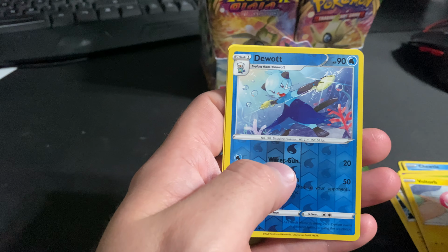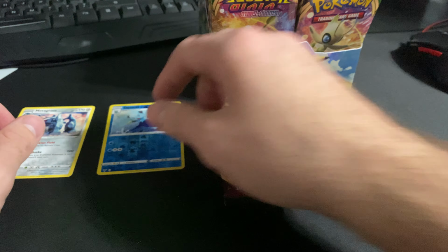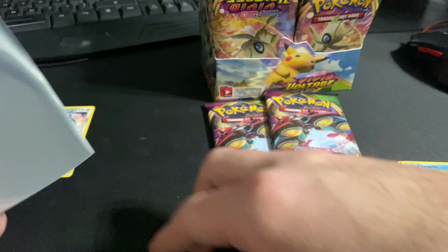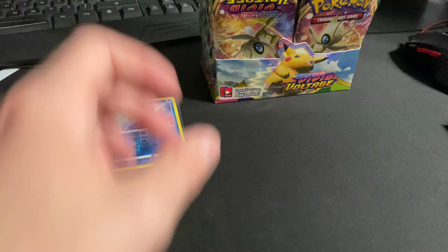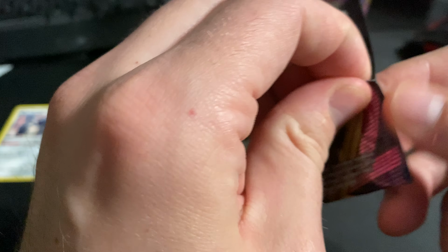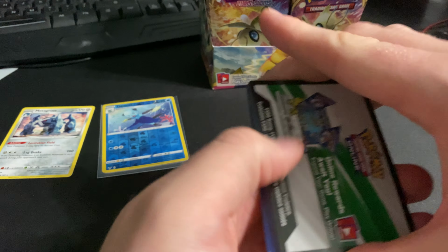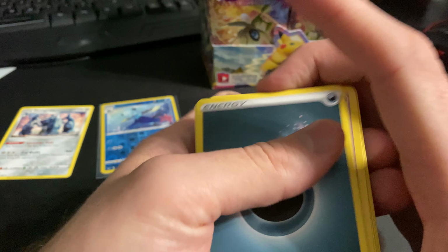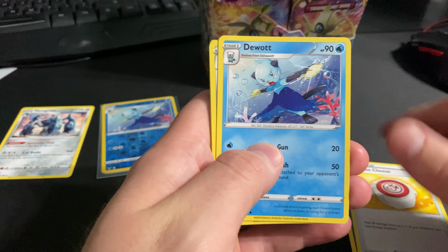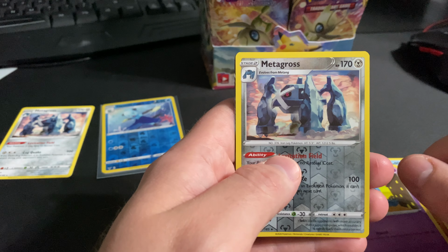See what we get in the first pack. Dewalt, sorry, reverse holo, and a Metagross non-holo rare. We're also after all the rainbow trainers. I only have Bay, which I bought off of somebody on TCG Player. But I don't have anyone else. Araquanid, secret rare. That's another one we're after. I have the Galarian Obstagoon. Other than that, there's really not much else I'm looking to get out of this set.